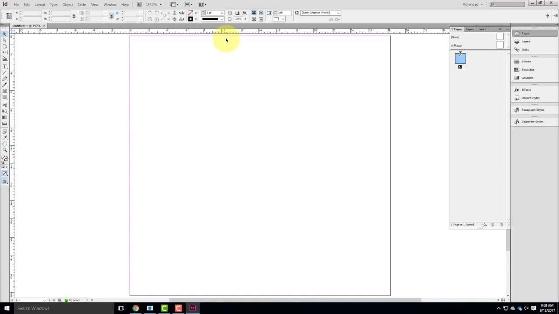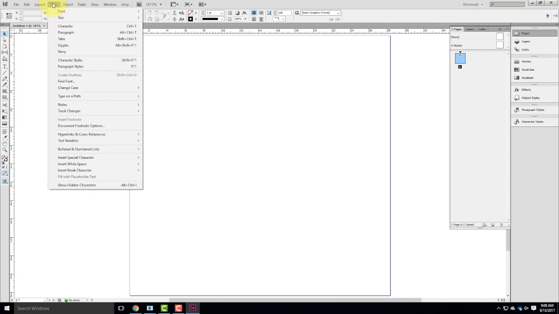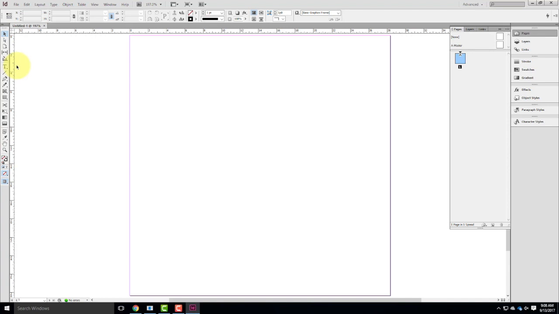As I look at this page in InDesign, the page square right here with a slight little drop shadow on the right side and the bottom represents the page size that I'm actually working with. So everything can go on that page. At the top, going across, like I do with Photoshop and will do with each software program as we go through, I'm going to go through the basic layout and setup. We have our traditional menu structure up at the top. Most of the things that you're going to be working with will be in layout, type, or object. Those are the most common menu items. But again, most of the tools are also available in the toolbars.